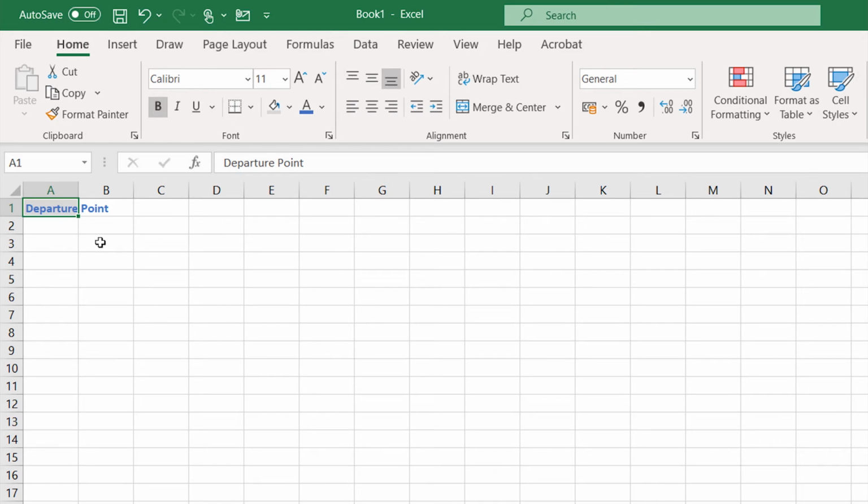You can manually size columns to provide adequate space, or you can automatically size so that the column becomes exactly the size needed. In our example, the header departure point spills over the next column. However, note that this only happens provided there is nothing entered in that next column.